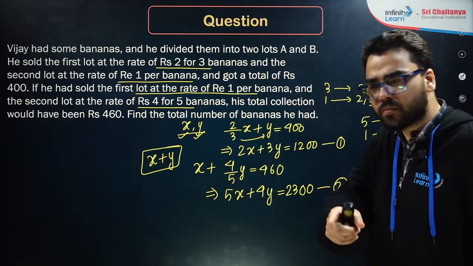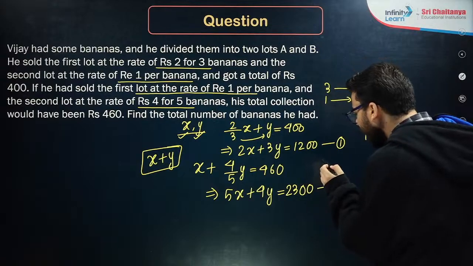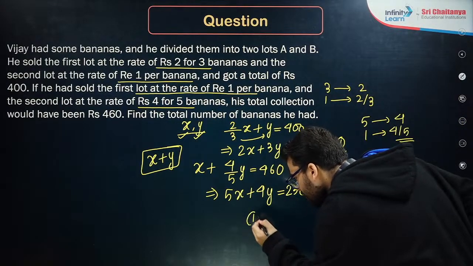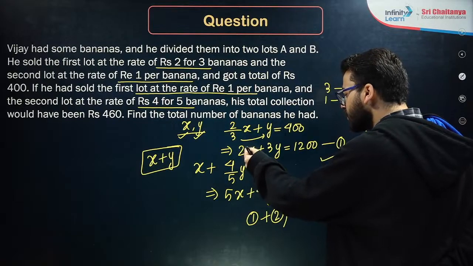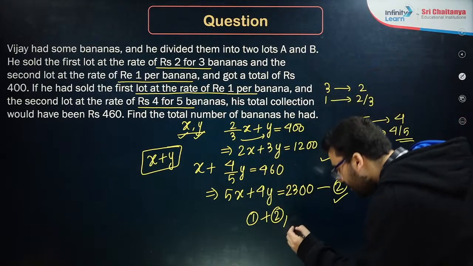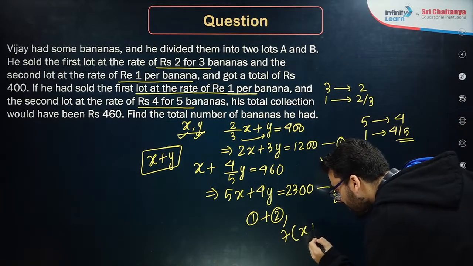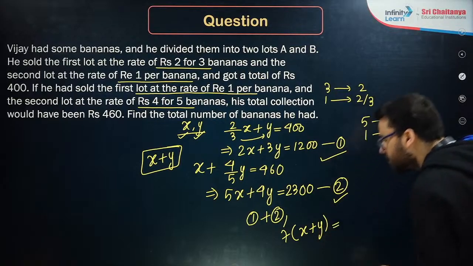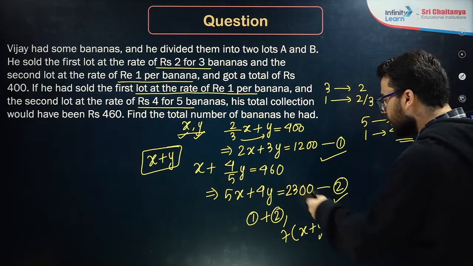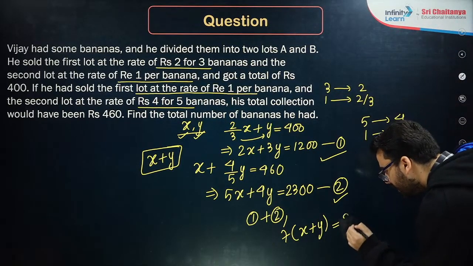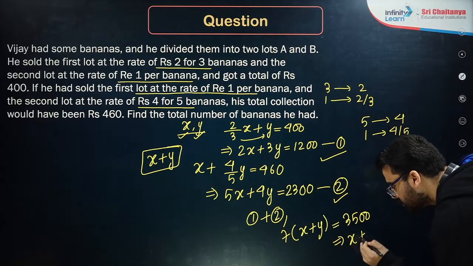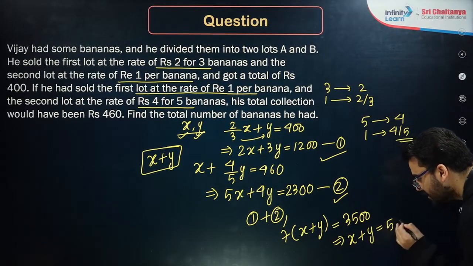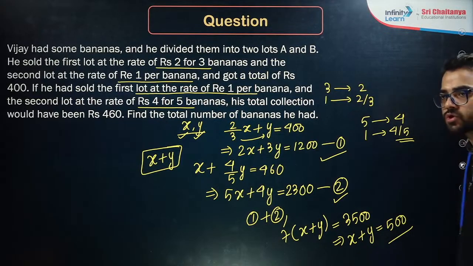So can we use a small trick over here? You see, if I add the first and second equations, will I get 5 plus 2 is 7 and 4 plus 3 is 7. So will you get 7x plus y over here, guys? Tell me. 7x plus y, and that is equal to 3500 over here. Is that correct? So will you get x plus y is equal to 7 5s are 35? That is the answer. You don't have to solve them separately.